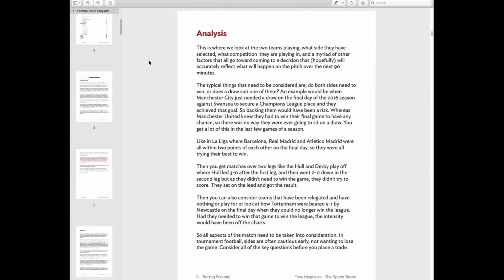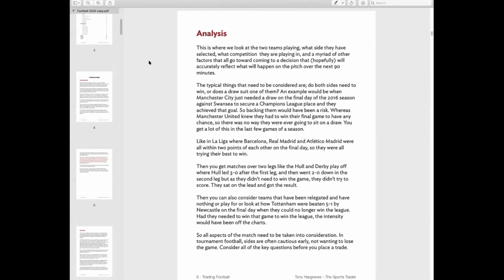So obviously the Premier League's been decided, but the Champions League places haven't. And we saw last night with Arsenal and Leicester both trying to achieve the Champions League places. Tottenham obviously needed to win the other night, which they did. And then we're going to get some real interesting games down the bottom of the league as well for the relegation spots. That's going to get really interesting over the last 5 games of the season.